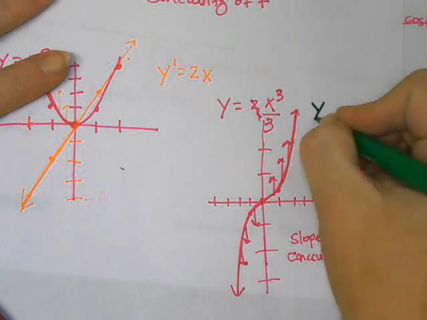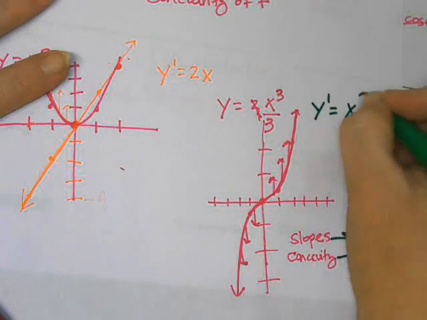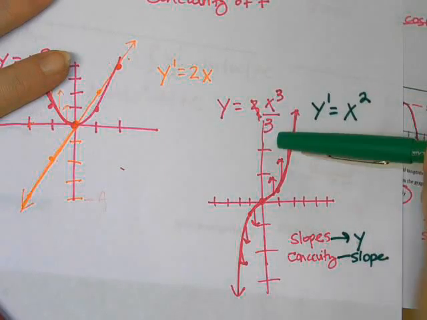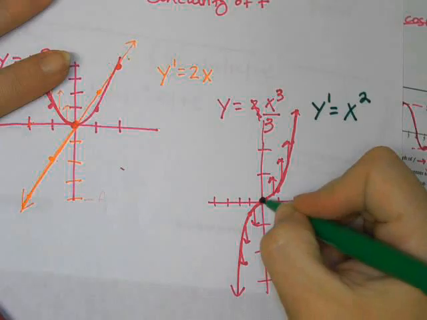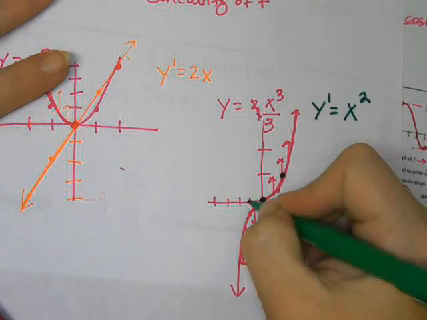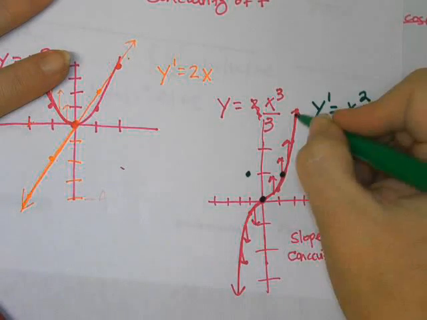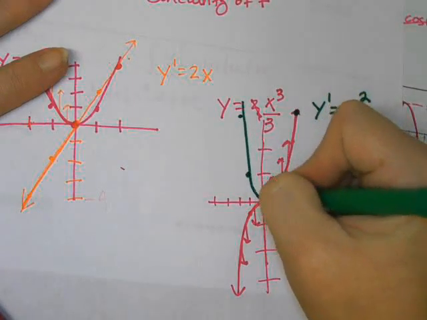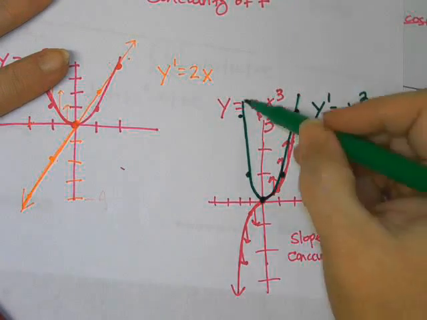So like on this one that we were just doing, we were looking for where our original function would have a point of inflection. You have a point of inflection if your second derivative changes sign. Your second derivative is the slope of your first derivative. So we're looking for where the slope was changing sign. Alright.